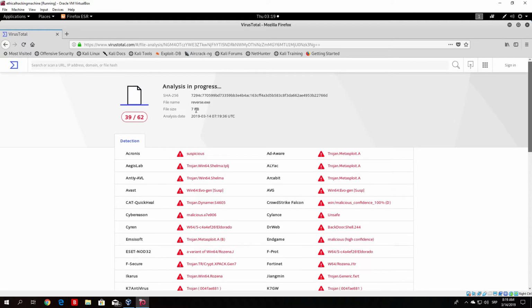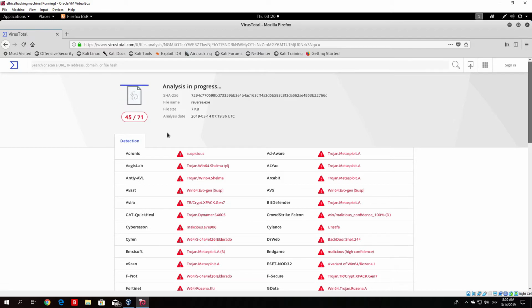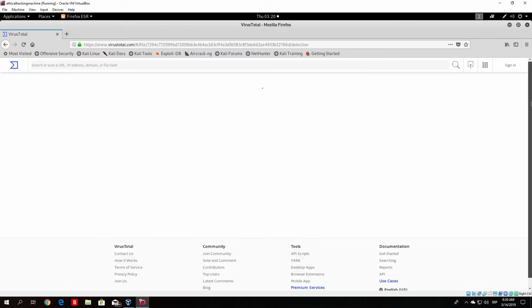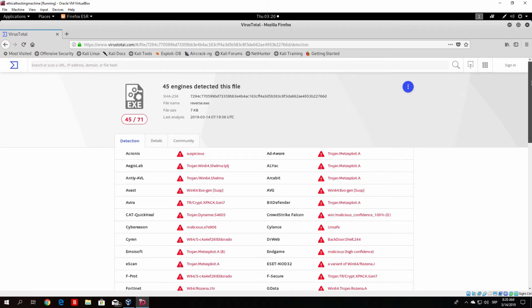So we can see already a lot of them detected it. Let me reload this page so it can print out properly.